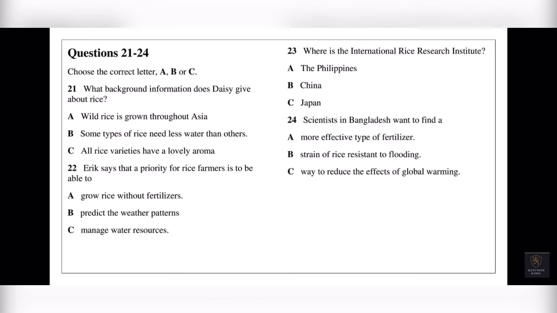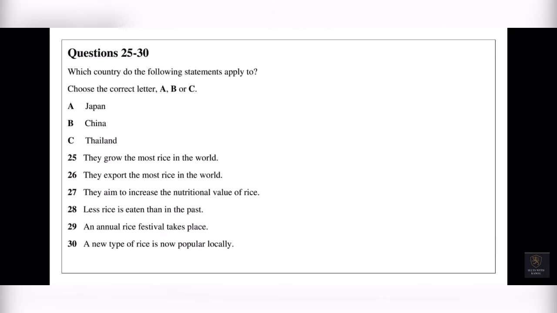Research has become so important now that each rice-growing country in Asia has its own research institute, whether we're talking about Japan, China or Bangladesh. And they're all coordinated by a group in the Philippines called the International Rice Research Institute. Interesting. Bangladesh, for instance, has been successfully using different rice varieties and fertilisers for 30 years. But because it's such a flat, delta country, it's very difficult for the water to drain away after the monsoon season. So they need to find special rice crops that can survive the floods. And with global warming, the situation is more urgent than ever. Before you hear the rest of the discussion, you have some time to look at questions 25 to 30.